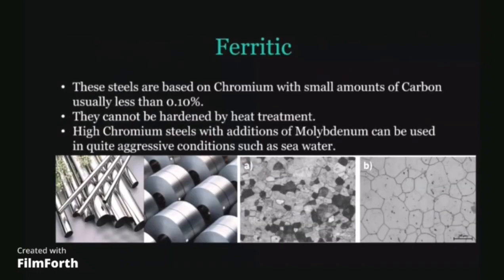So these steels are based on chromium with small amounts of carbon and usually less than 0.1% of carbon in each of the steels. They cannot be hardened by heat treatment, and they have high chromium steels with additions of molybdenum can be used in quite aggressive conditions such as seawater.